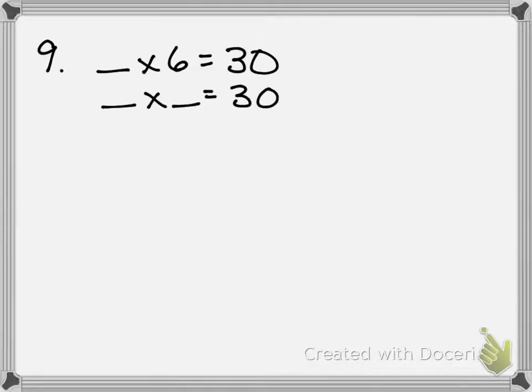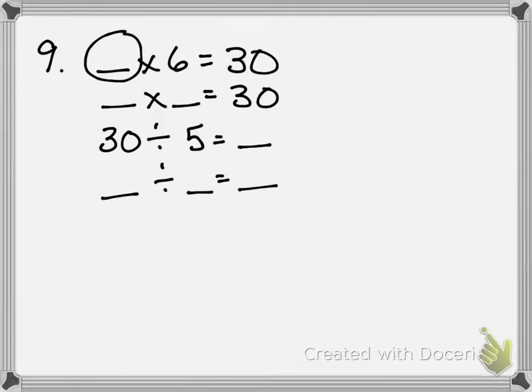All right, number 9. I would like you to write out the missing numbers in this fact family. Okay, so you're going to copy this out with me, but there's going to be some numbers that are missing, and you're going to have to figure out what they are and fill them in. Okay, so copy that all out. Remember, this is a fact family. So once you figure out this one, you should be able to complete the rest of the fact family. Okay, pause and try to do as much of that as you can.